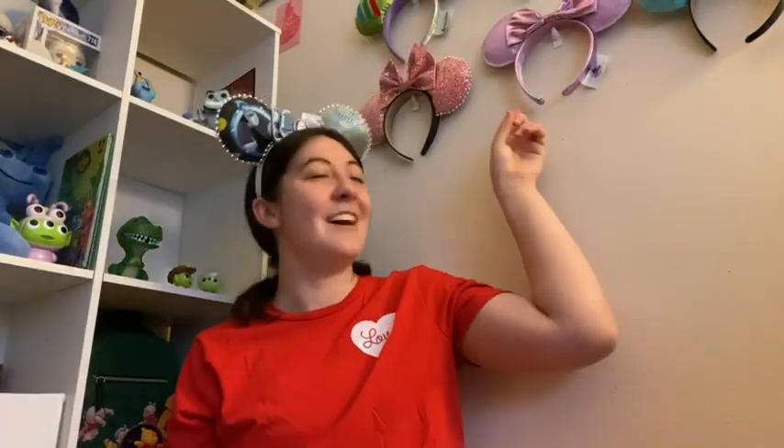This is the Zero to Hero swap — it's all about Hercules, and it was organized by my good friend YouTuber Seth Lavender. Lavender ears for Seth Lavender — I didn't plan that! Seth is awesome and such a delight. He was organizing a Hercules swap, and Hercules is one of my favorite Disney movies, so of course I said yes. The swap was really to encourage purchasing from small shops — at least one item had to be from a small shop, and there was a price limit of about $40.